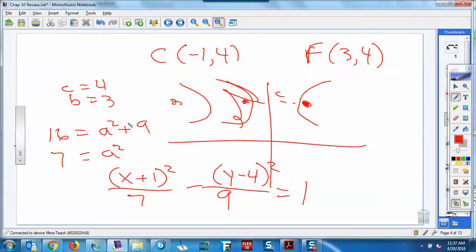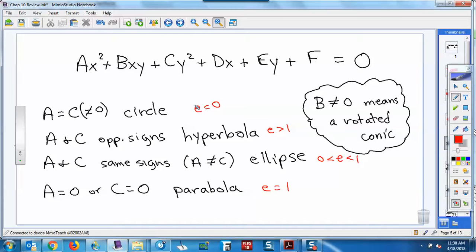Okay, let's just go through a couple things here. I have no intention that you write all this down. I'm not sure it's even worth it. I can put it up here if you want to take a picture of it later. I've just written down some things to summarize all of our stuff about conics.